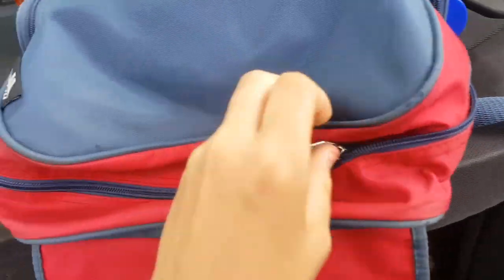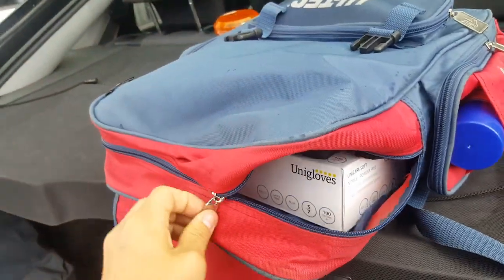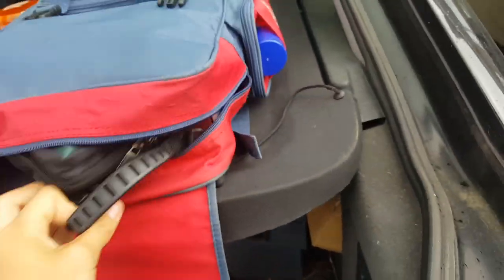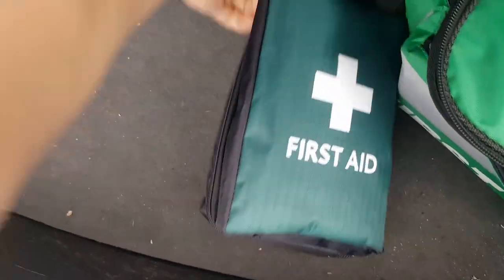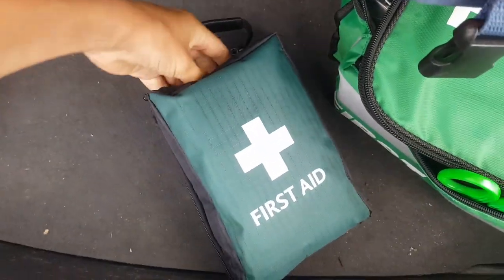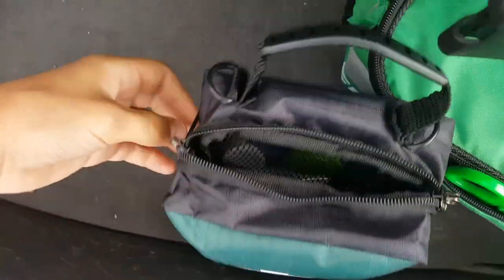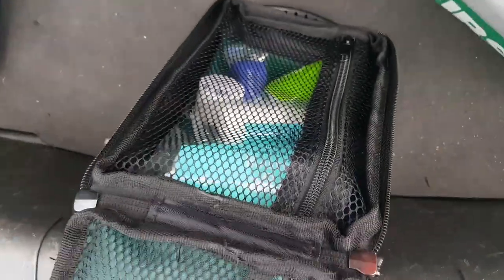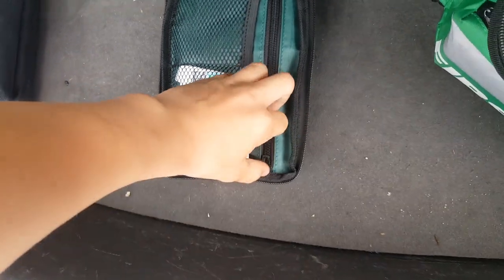In this one you can see it's a first aid kit. Opening it up — it's a bit difficult doing this one-handed. You can see we've got some gloves. SP Services actually sent me this kit to review on YouTube. In here are just some basic first aid items, so we've got different dressings and things in there.